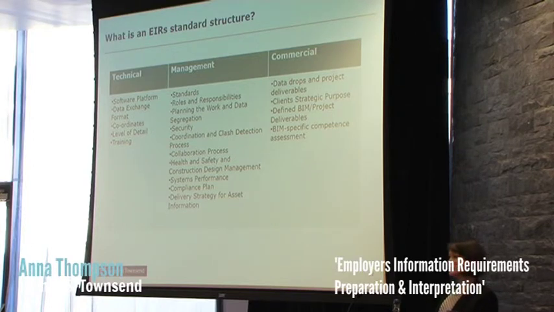So the EIR isn't just defining what the client's BIM objectives are in terms of maybe reducing risk, improving coordination. It's actually looking at people's roles and responsibilities. Does the lead designer have a role and responsibility associated with not just designing, but also coordinating the different sub-models? So the architectural, structural, MEP, are they put together? Who does the checks? Who does that final coordination exercise?